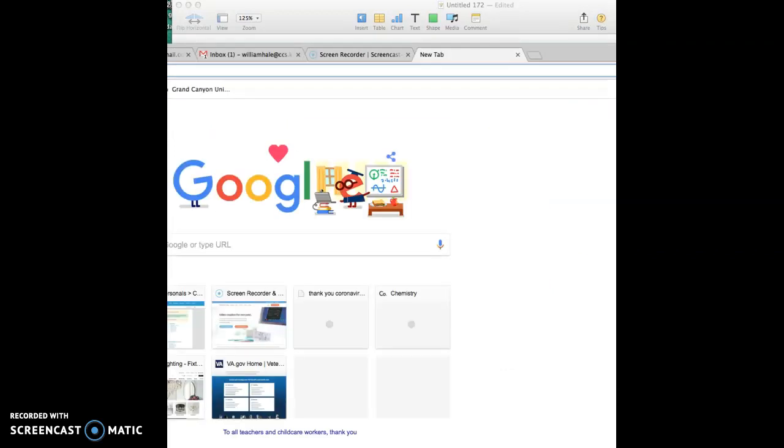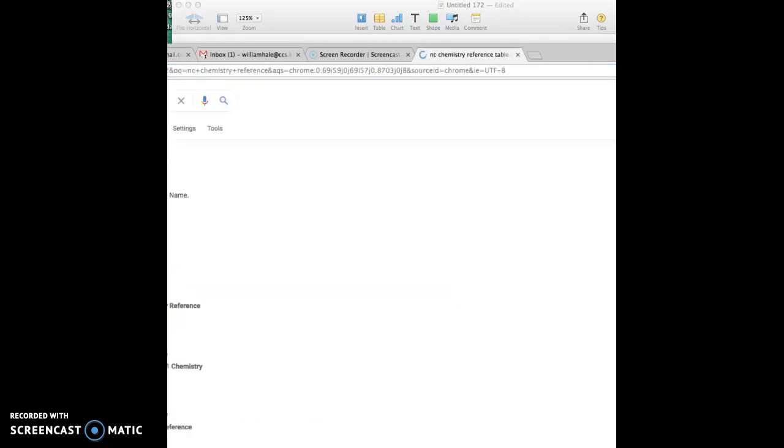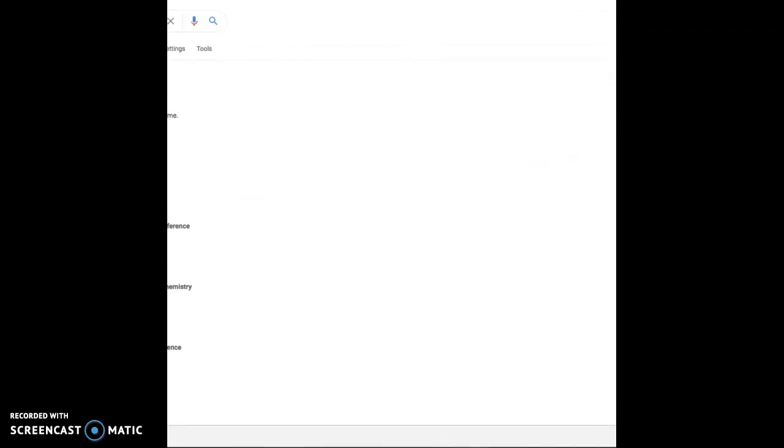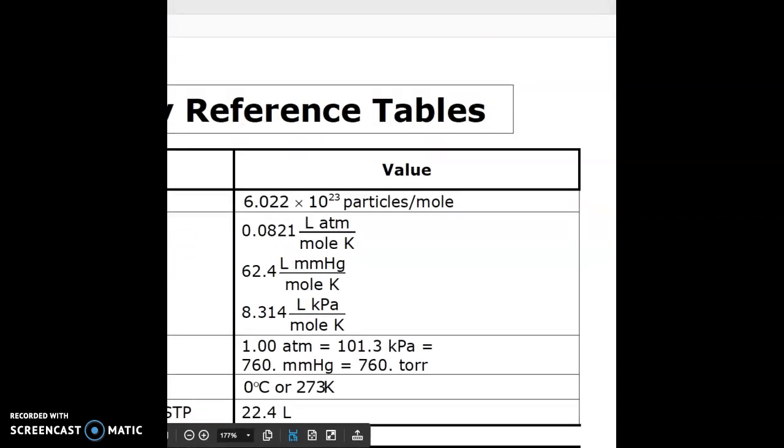Some of y'all had a mistake there. You were either Googling to get your answers off the internet, or you were copying off each other and got it wrong, okay? You do not copy off of people. You need to learn this stuff. When you get to college chemistry, they're going to expect you to know this, okay? So don't come in here and pretend, hey, we didn't cover that. We did cover it. But if you've been cheating off of somebody else or you're getting it off the internet, then you did not get it yourself.